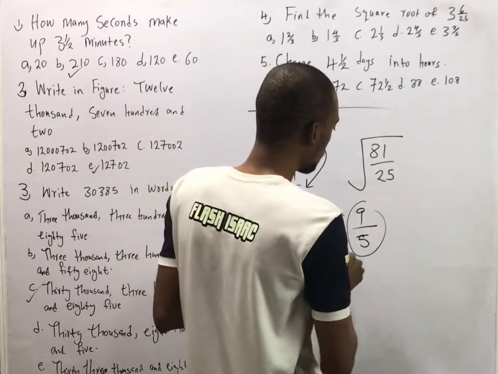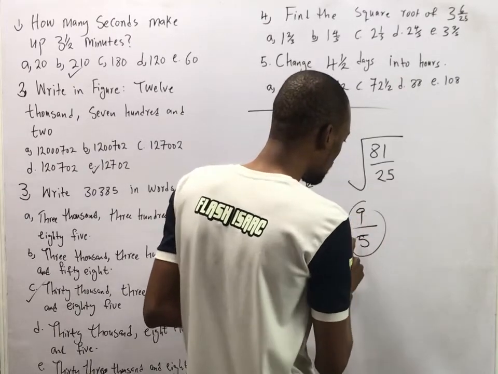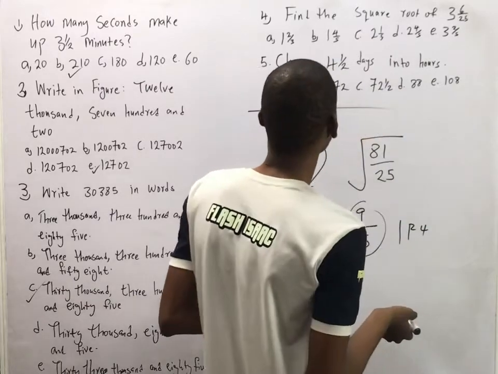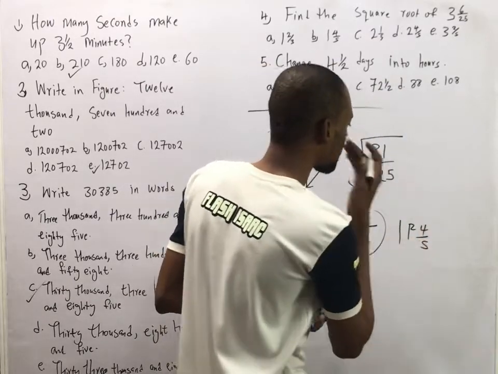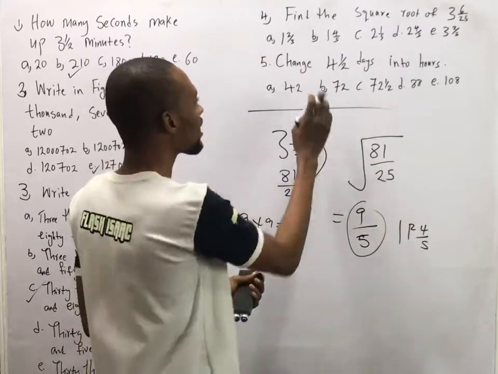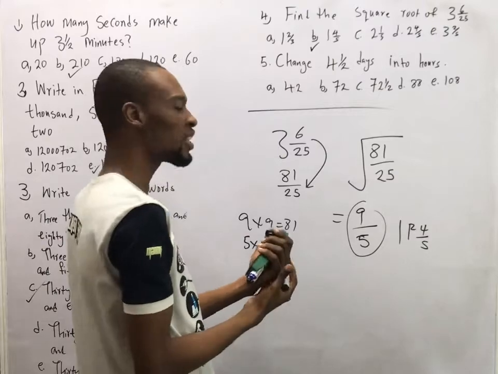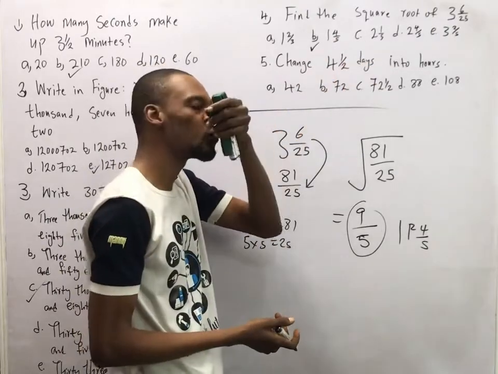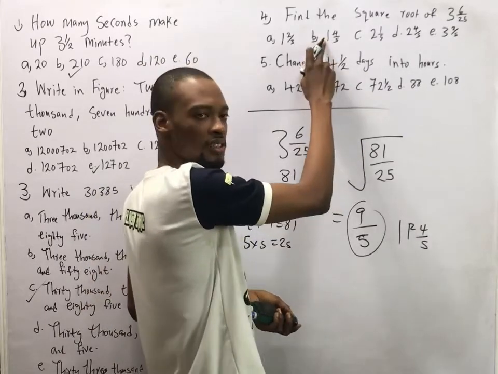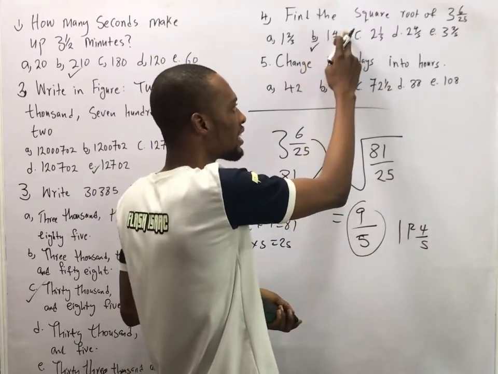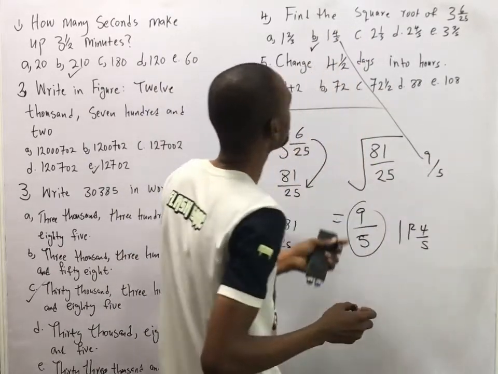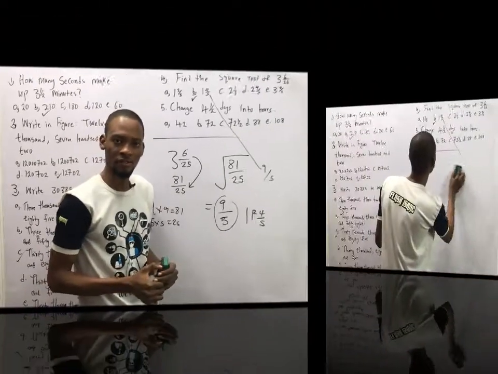Or better still, looking at 9 over 5, 9 divided by 5 will simply give you 1, remainder 4. So over 5. So that's supposed to be option B. 1 remainder 4 over 5. So our answer is option B. Or doing the method I told you, converting these to improper fraction, we come here and say 5 times 1 is 5, right? Plus 4, 9 over 5. So this is the same thing as 9 over 5. So that's the answer to that question.